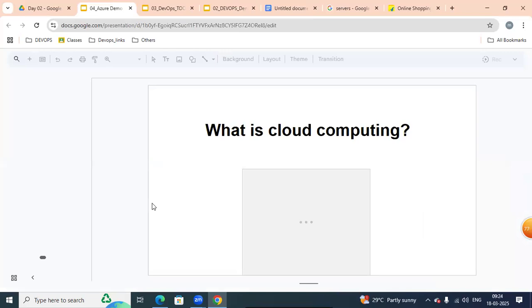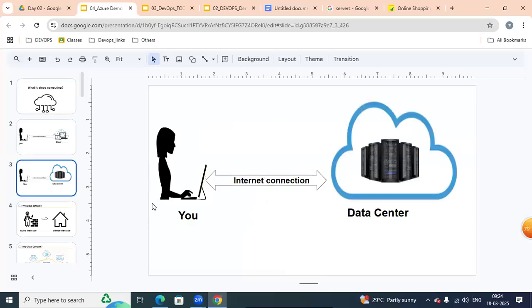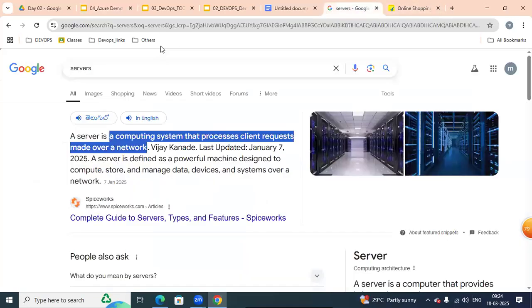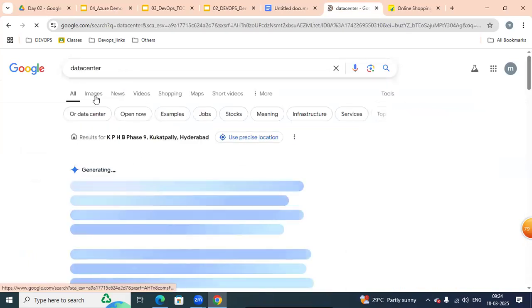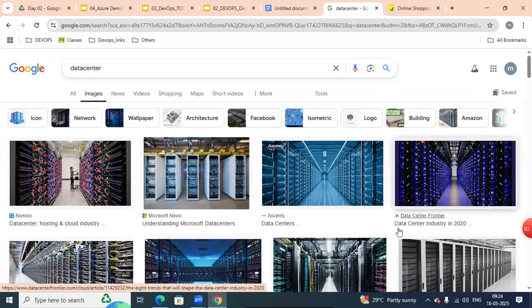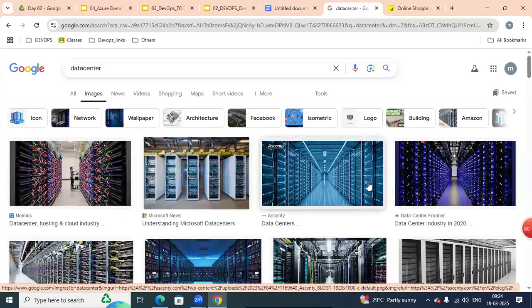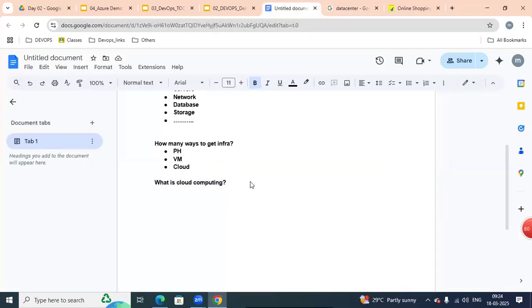If you can access, so this is a data center. These data centers are located in different geographical locations, guys, please. In these data centers, we have servers, we have a network, we have storage. From these data centers, if we can access power and internet from a laptop, we call it cloud computing.